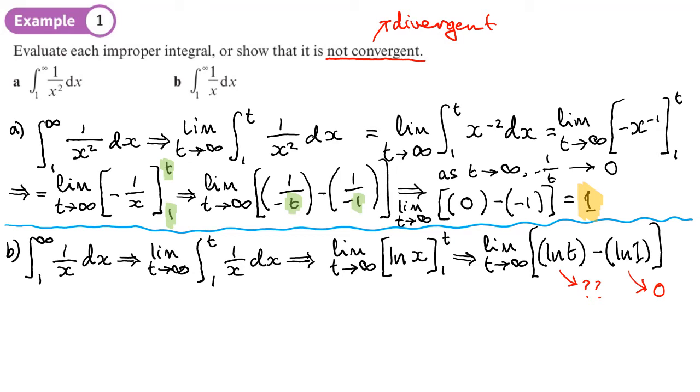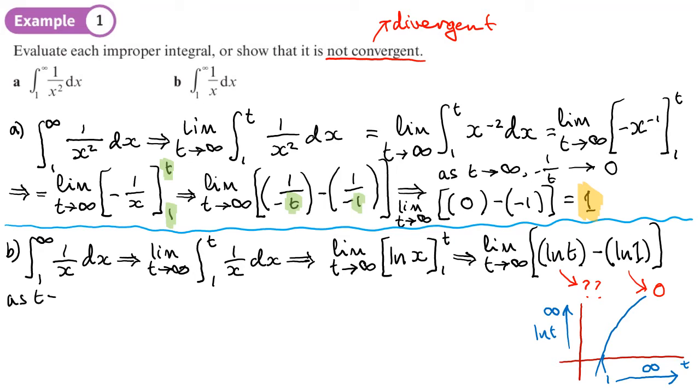Now this is where it helps maybe knowing a bit about the graph of log t. So let me just draw it down here. You may already know what the answer is going to be. So this is log t like this, crossing at 1, and it goes up forever. Basically as t goes off to infinity, so this would be t on this axis here, log t goes off to infinity as well. So it doesn't converge. So let's just write a sentence down to explain what's happening there.